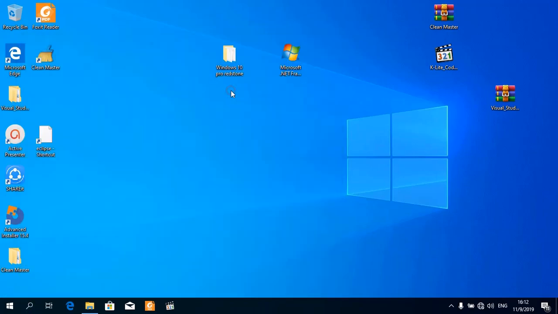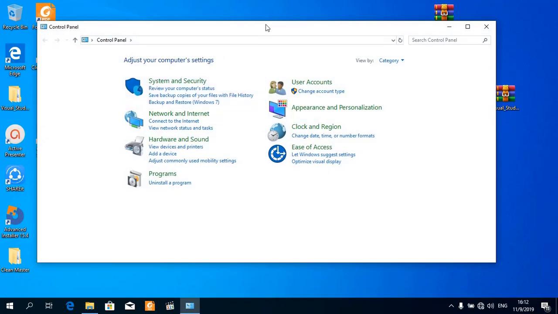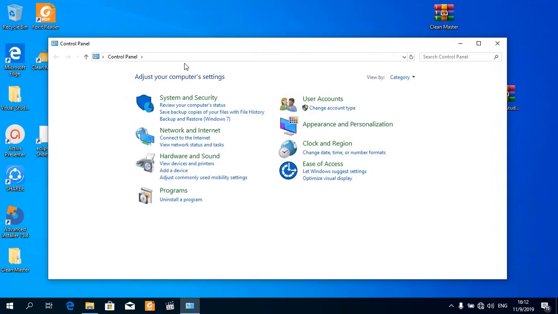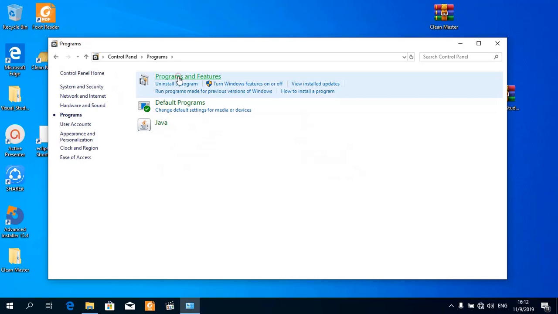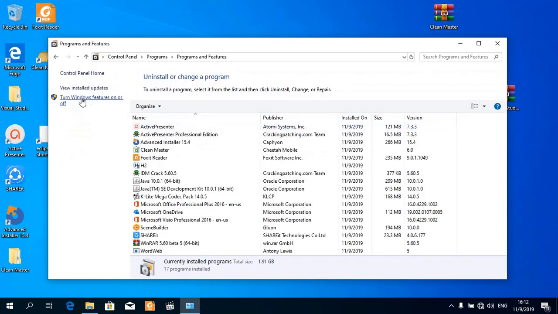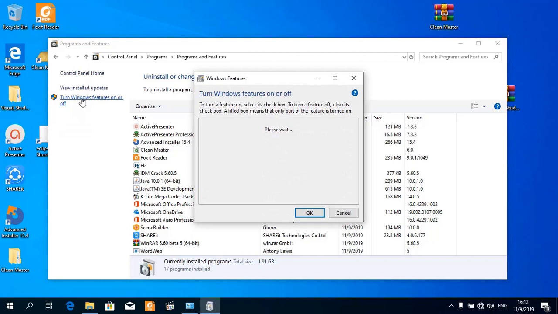click Control Panel. I'm using Windows 10 Pro Redstone. Click Programs and Features. Click Turn Windows features on or off.